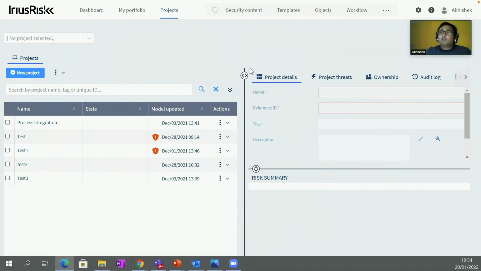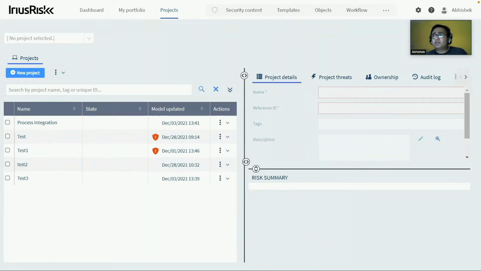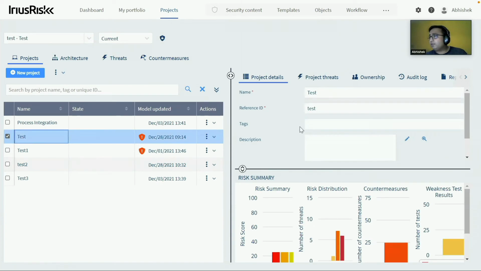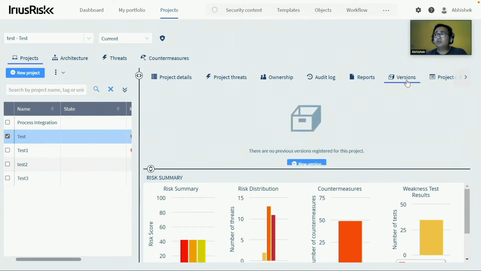Yeah, that's great. So as I said, you can create a new project in the system, and you can also use the API. So if you want to create a nice onboarding workflow using the existing tooling in your organization, you can use the APIs to create a new project. And if a project already exists, for example, we can take one project, and in the next iteration you want to initiate a new version out of it, you can also create a new version of the same project.